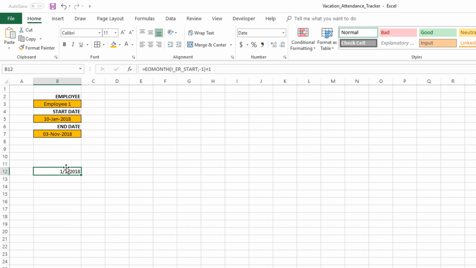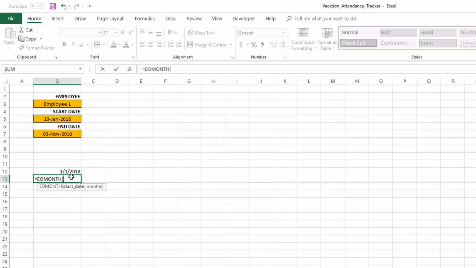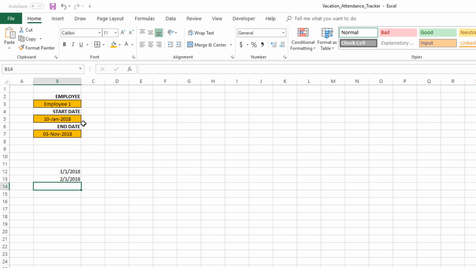Okay, so now let's go to the second month that we want to display. And this is going to be a slightly different formula where we will use the previous cell and then say, go to the end of that month, go to the end of January, and then add +1, and this will give us February 1st. So we'll just test it again, change this to February, and now this will be February 1st and this will be March 1st. So this is how these two formulas are going to work.